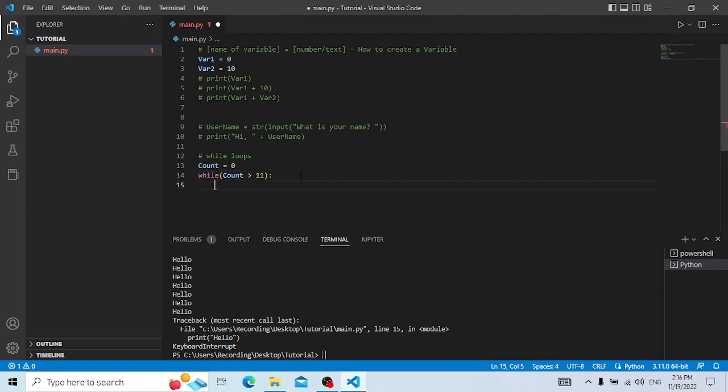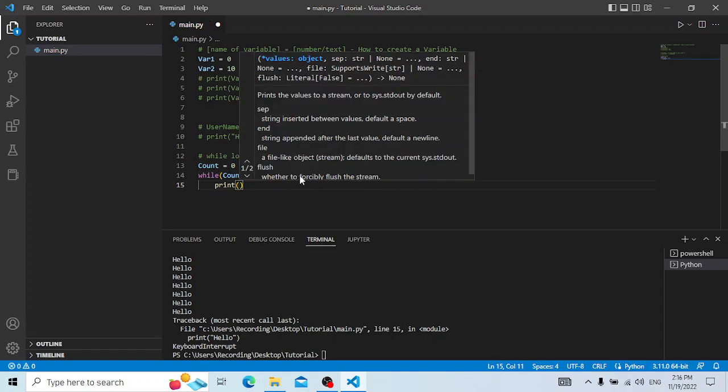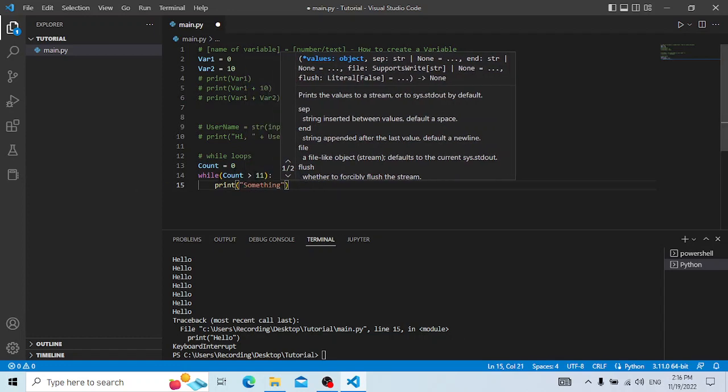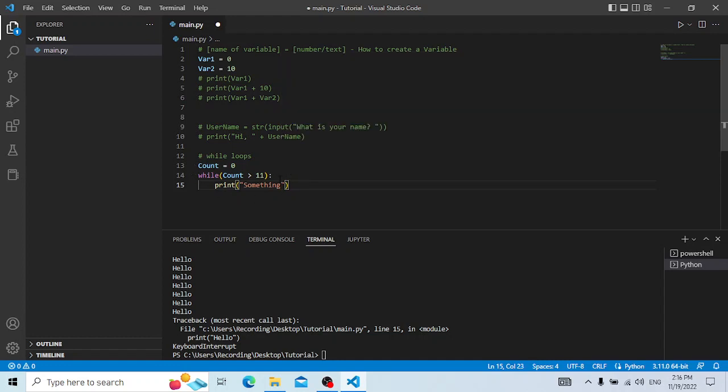we can say print something. So first of all, what does this all mean? Looks very complicated. This is just saying count is equal to 0, and while count is less than 11, so 0 to 10, print something. And we can use this little compare sign, and you saw me there use a double equal sign. So I was saying while count is equal to 0, loop this.